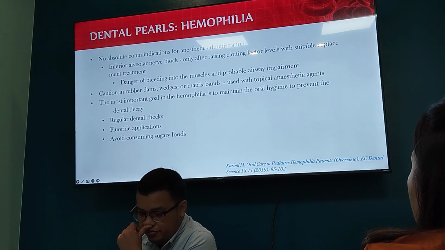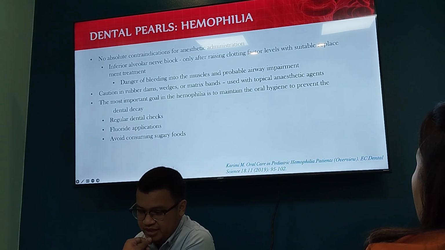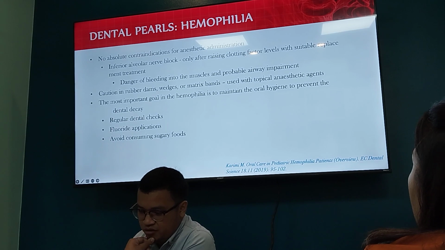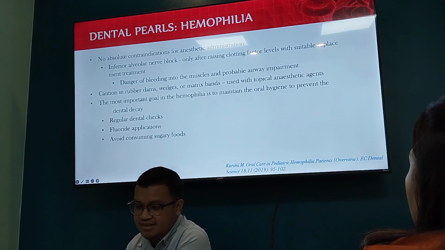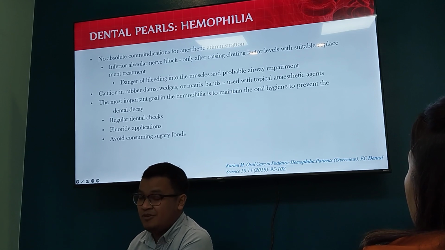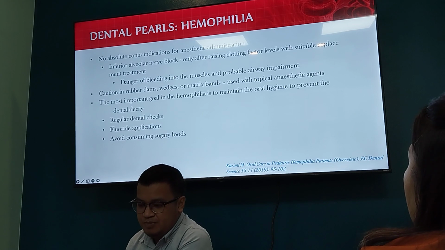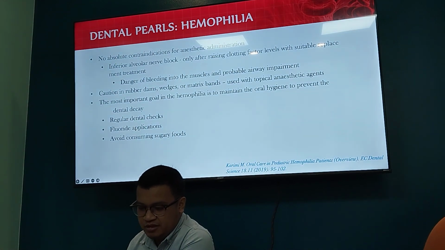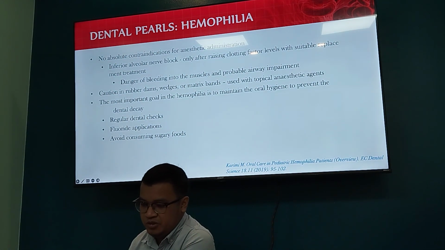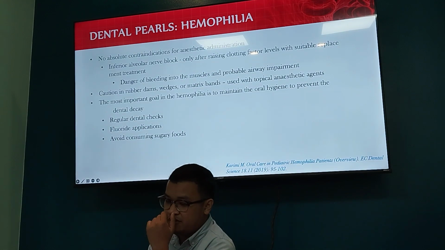The cautious use of rubber dams, wedges, or matrix bands are advised under topical anesthesia to avoid the risk of bleeding episodes. Lastly, the most important goal for hemophilic patients is to maintain their oral hygiene to prevent dental decay. So these patients should be instructed to undergo regular dental checks, fluoride applications, and avoid consuming sugary foods.